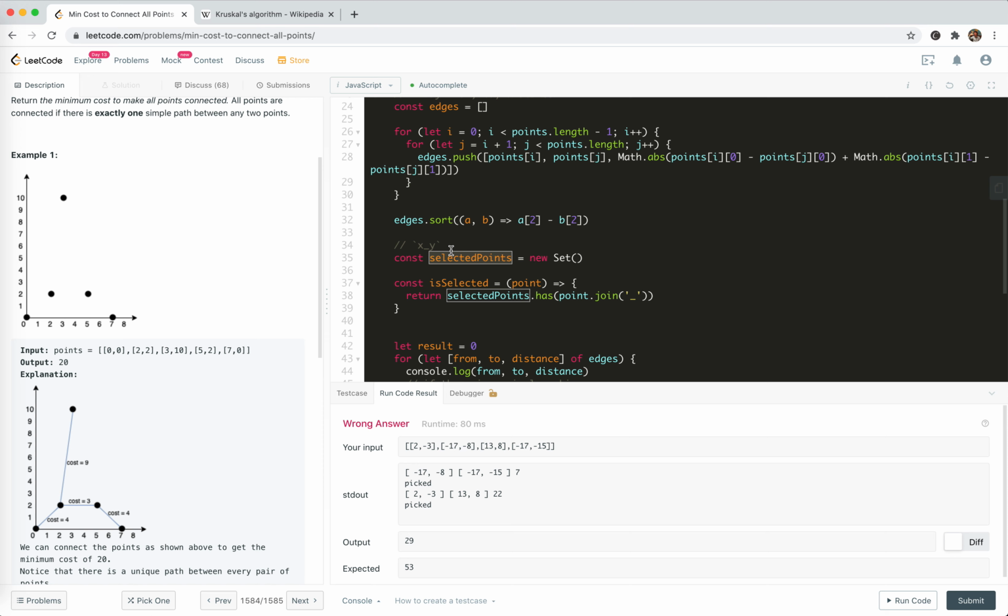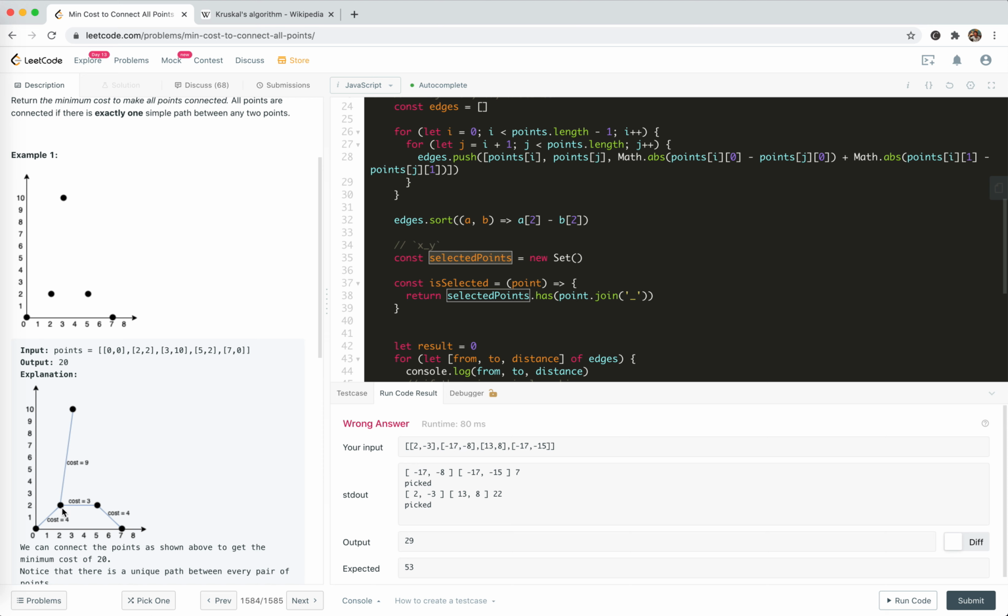Okay, selecting the edges means, how can I do this?